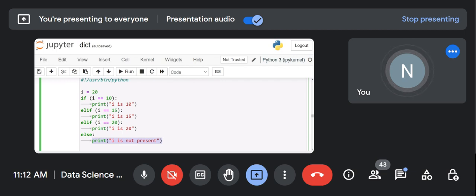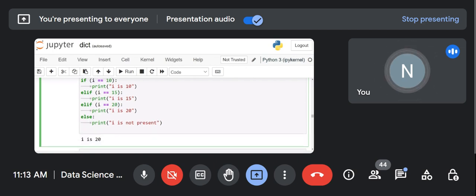Right now I'm just dealing with conditional statements. We have done a lot related to data types: list, set, tuple, dictionary, array, various ways to store or organize data. We have checked all the methods applicable on them. Now I'm going to work on conditional statements and how they work. In if else statements, we have elif also. Here it's checking, and value of I is 20, so it will print I is 20. You got the result with a ladder.